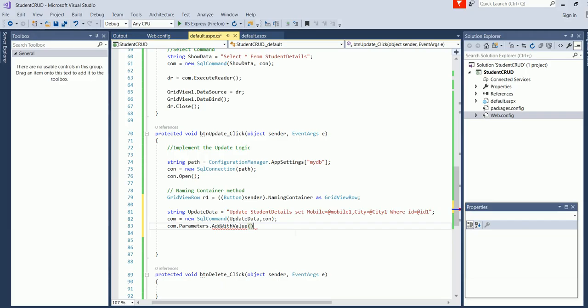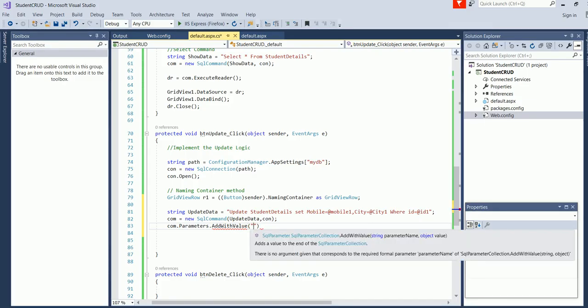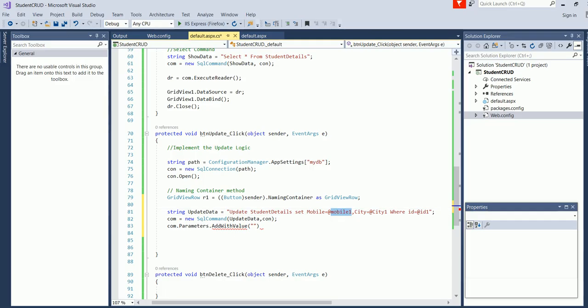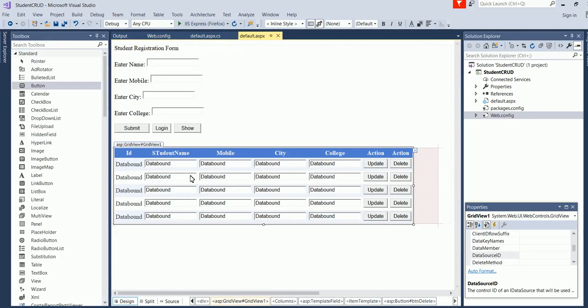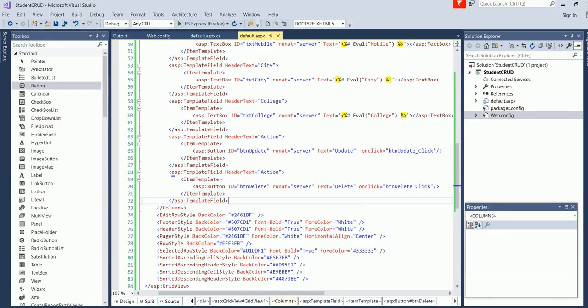Okay, and then let's say the mobile, right? So this is the parameter mobile one, comma, so that is coming from where? It is coming from which text box? It is coming from here, the txt mobile.